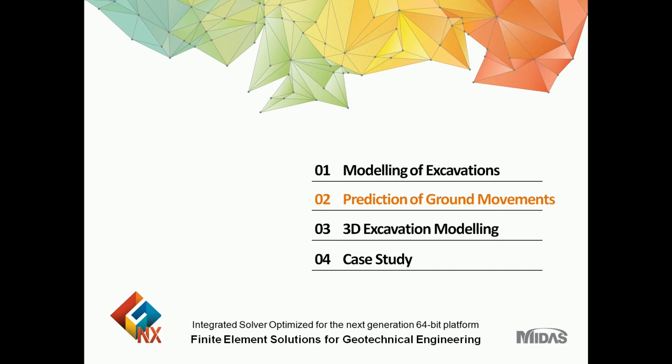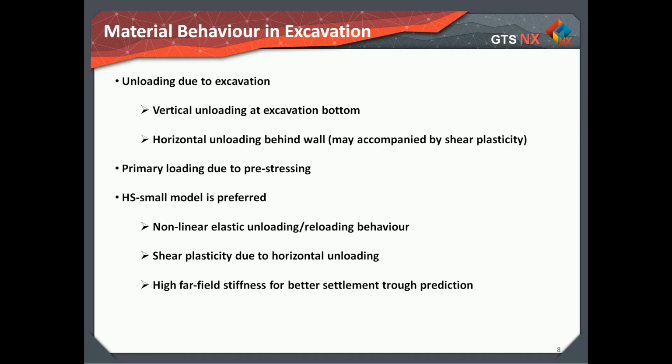Now I will overview the prediction of ground movements. It is now well recognized that in order to satisfactorily predict wall and ground movements resulting from deep basement excavations, a constitutive model which assumes linear elasticity should not be used. Jardine states that a review of published analyses strongly suggests that the lateral wall movements are not very sensitive to the type of constitutive law adopted, at least as far as excavations in stiff soil are concerned.